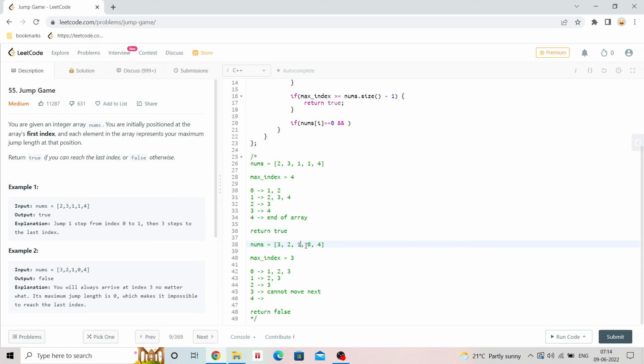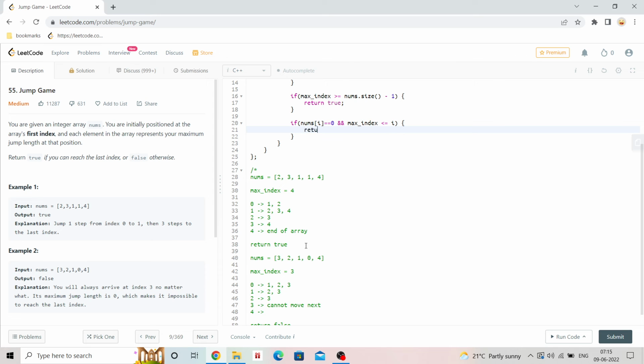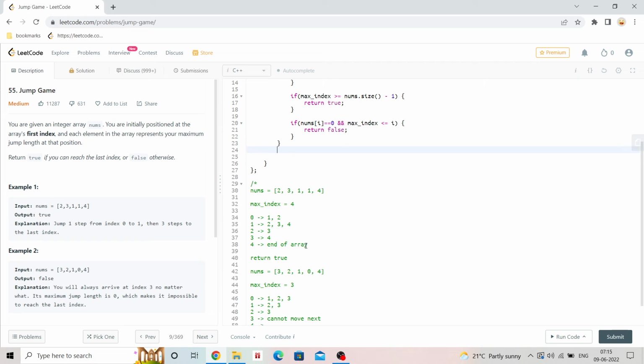So we need to check another value: if max index is less than or equal to the current index i, we cannot move forward, and in this case we'll return false. For the rest of the cases we just return our condition.